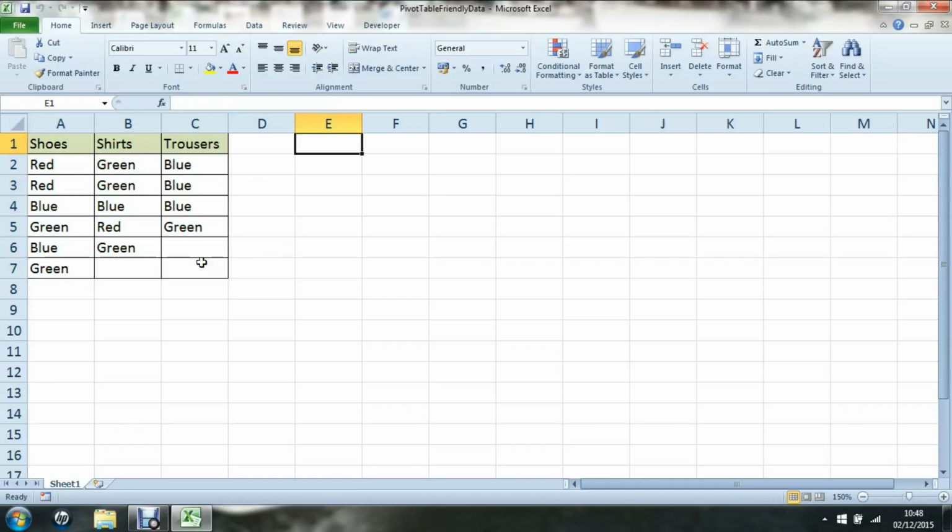So to do that, if I put in some new column headings over here, item number, item and color, I can start rearranging this data set into the pivot table friendly structure.